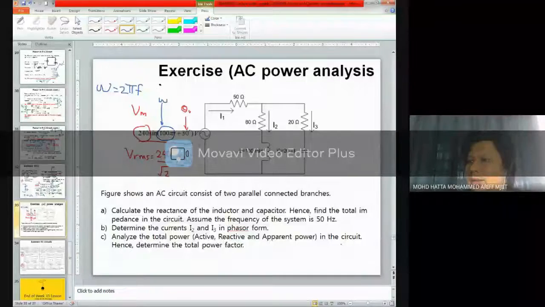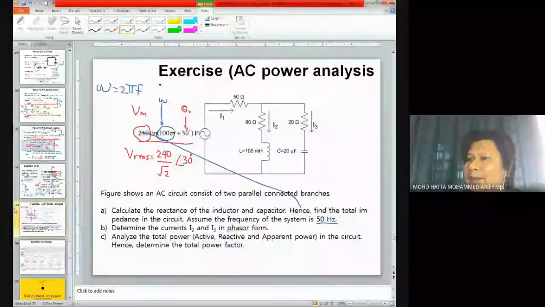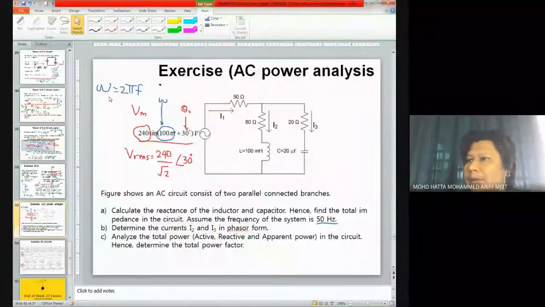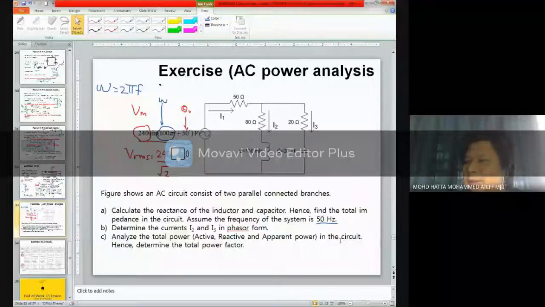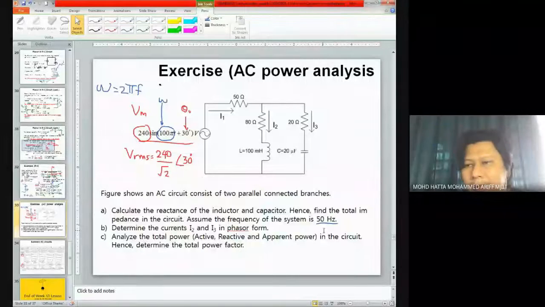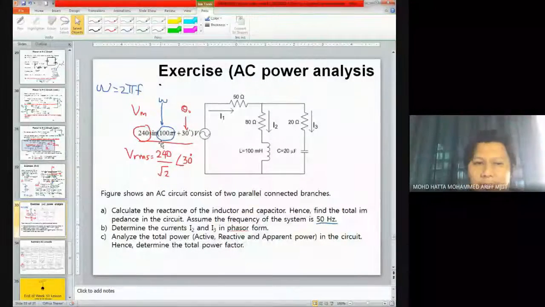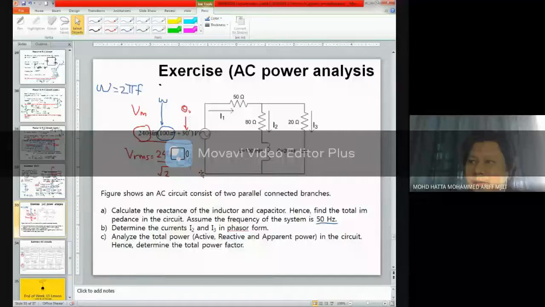And looking at the question, the frequency of the system is given as 50 hertz. That 50 hertz is coming from this equation as well as this value. Sometimes the frequency value is not given in your question, but the option that you have in order to capture the frequency value is by looking at the equation of your voltage or your current, your source in general. Okay, that's about the voltage source.